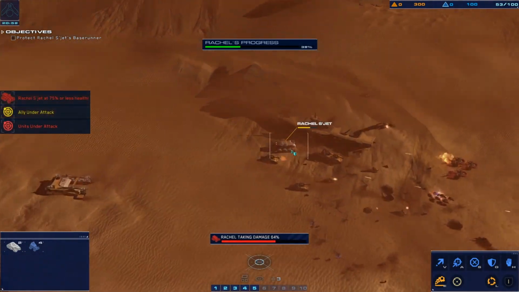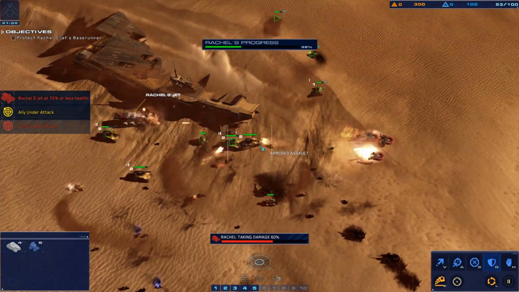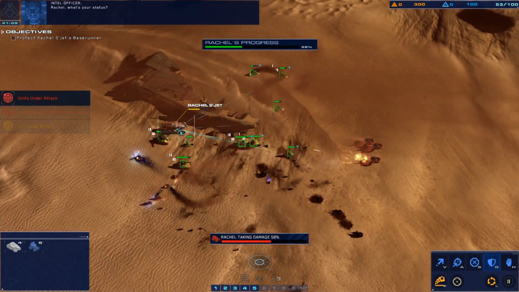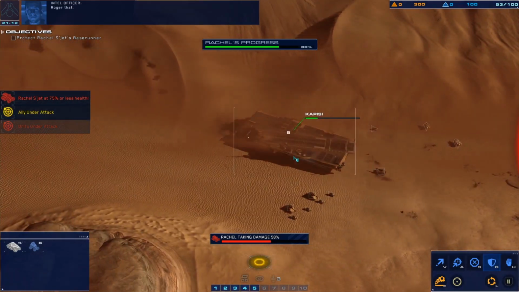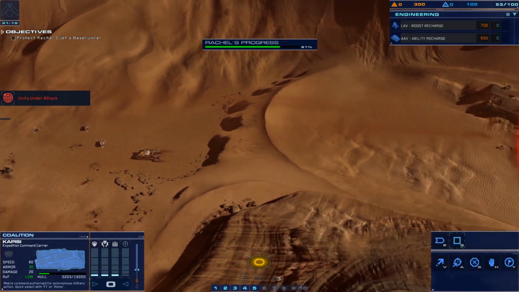Armor vehicle taking effective fire. Allied craft has been engaged. Provide fire support. Target fire! Target! Rachel, what's your status? Intel, I figured out the wiring. Should speed us up considerably. Roger that. Ready. Send. Hurry up! Come on, support cruiser! Vehicle detected.